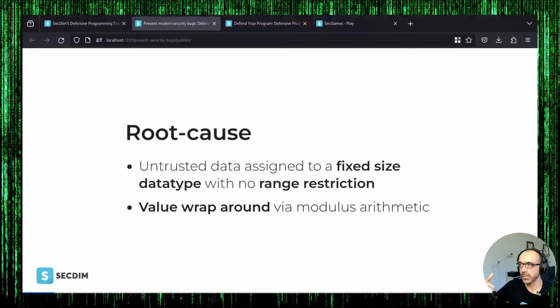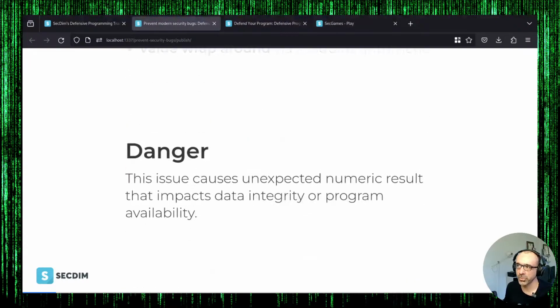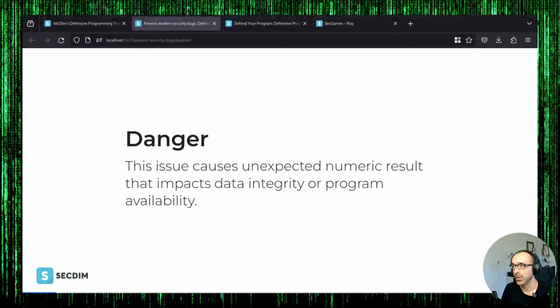Anytime things go beyond that range, the value will wrap around. What is the danger of it? Well, there was a case of Boeing, but this has resulted in a lot of unexpected results, especially when positive becomes negative. It impacts the data integrity of a program, and I will talk about incidents hopefully later.